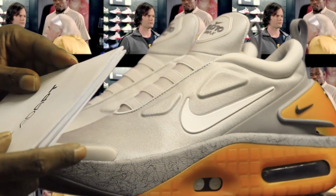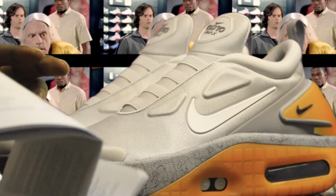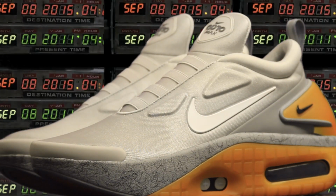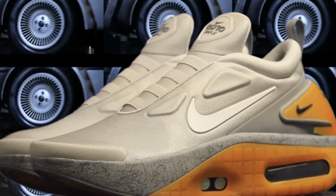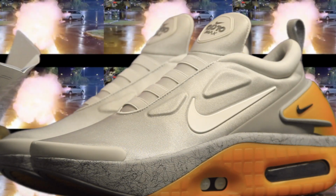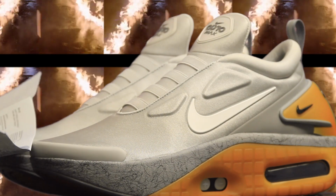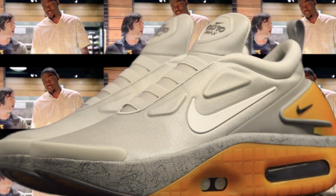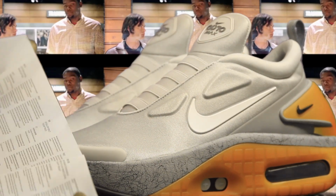So, manual. Bro, it opens up like this. Alright. Troubleshooting and repair. Damn. I never bought no sneaks that came with a manual before. This is some crazy stuff, yo. Let me tell you. Look at this.